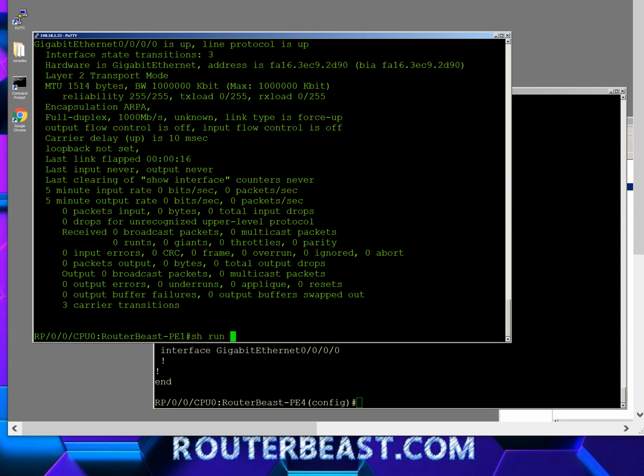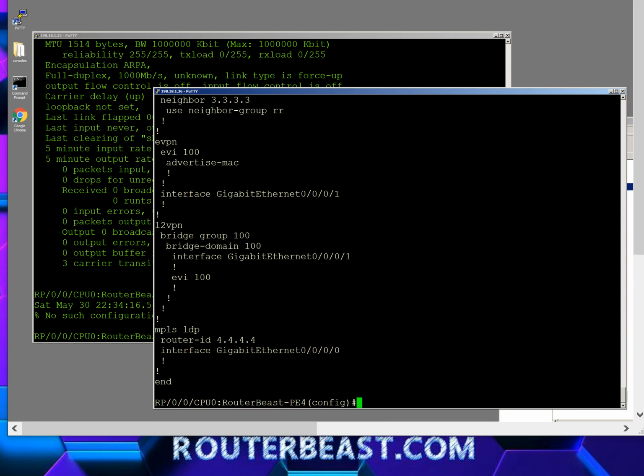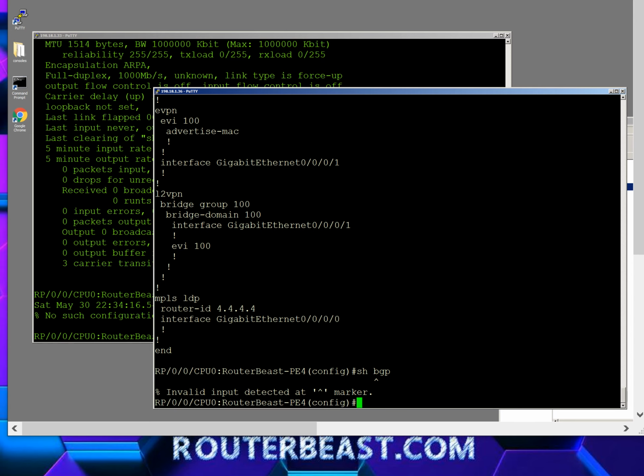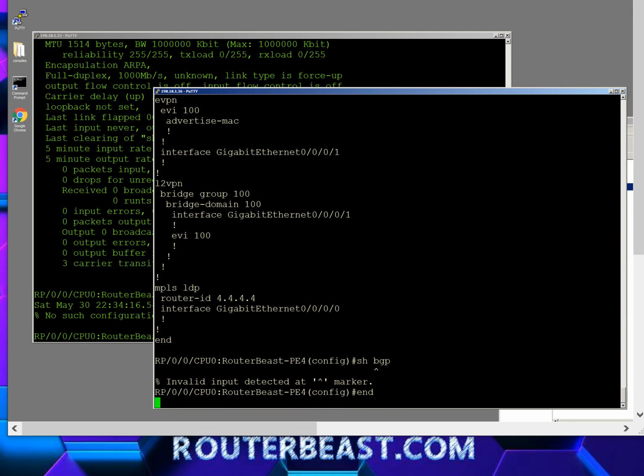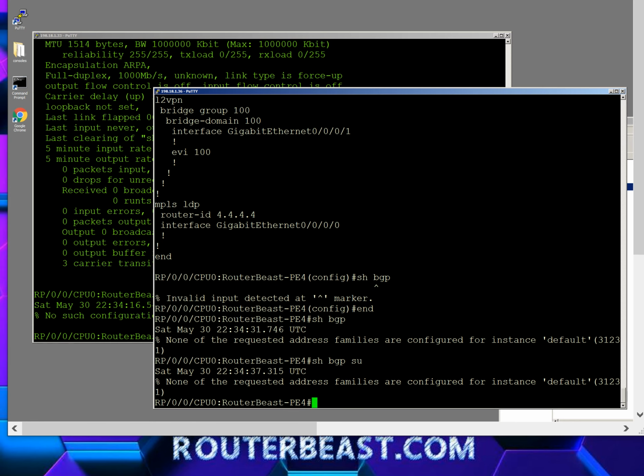But I'll do a show run router bgp, and you notice that it's not running here, but we are running an existing BGP process over on router 4. So show bgp summary.